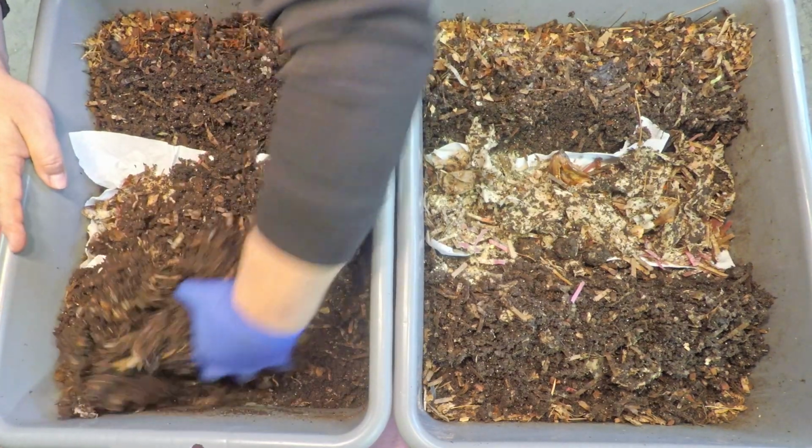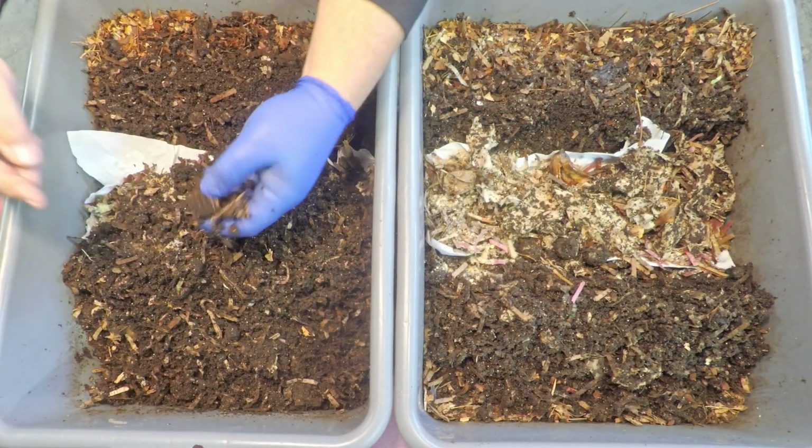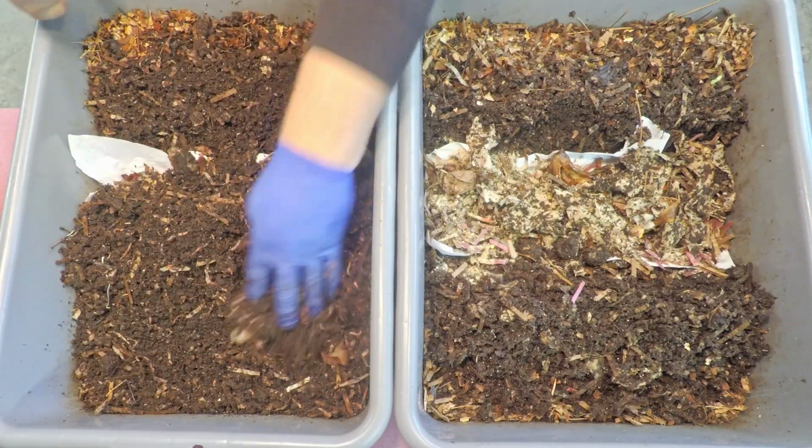Let's grab some material from the outer edges, perhaps. Yeah, here we go. Corncob sphere. Dropped it right into the feeding area. They're out there. They're still out there.